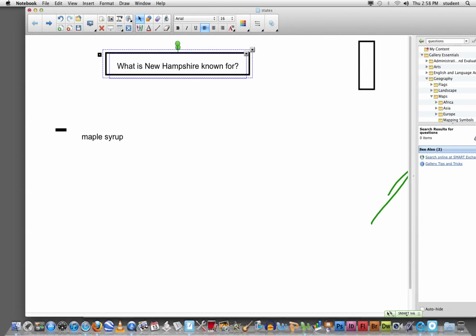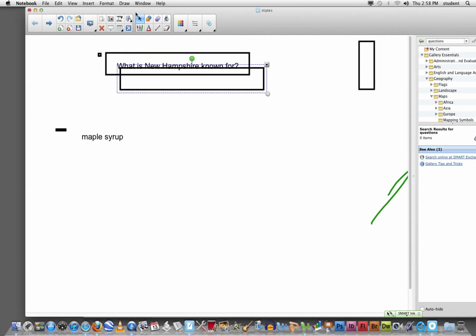See that? Actually, before, I'm going to click on this and change the properties here.